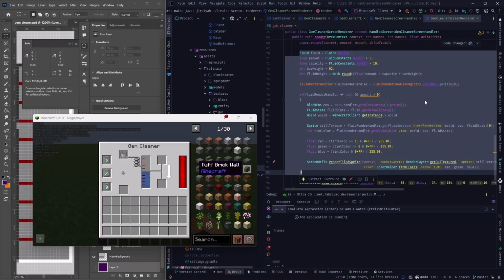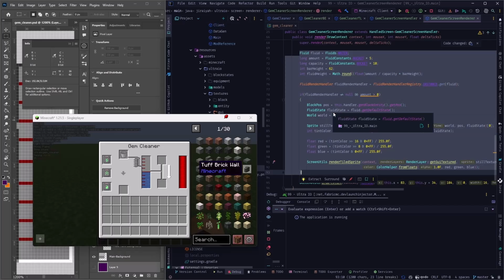One of them will be fluid tanks. The other one will be a smelter that will have lava in it. And yes, you can copy paste this code over and over into many different classes and use them. Or alternatively, you can draw something else in another way and utilize it more than once.